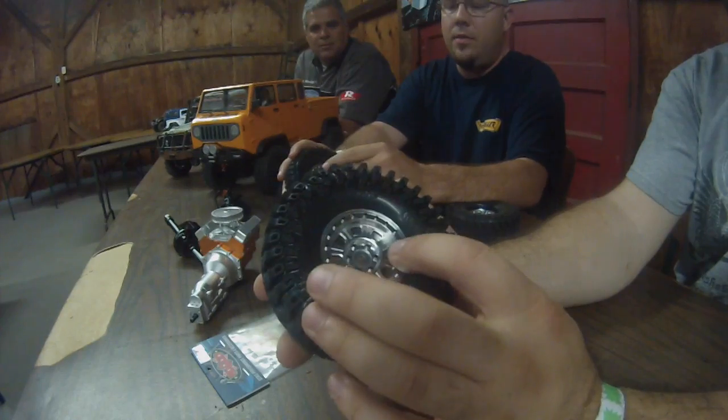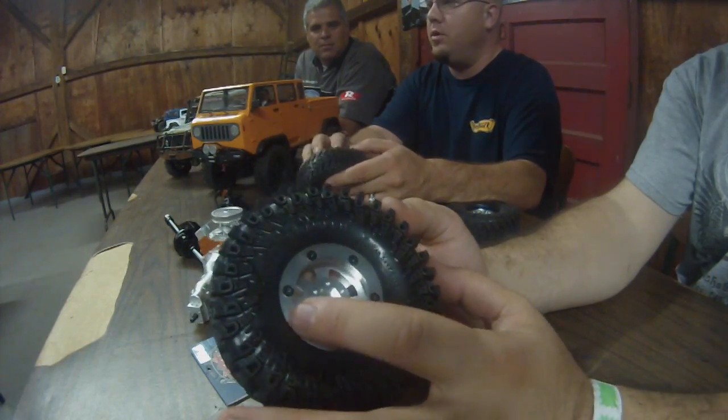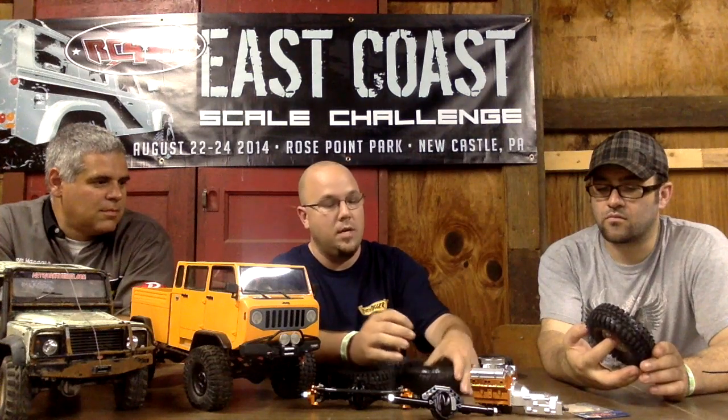A lot of people will look at this wheel and go, man, that's a lot of screws that I'm going to have to mess with. But the front beadlock ring, all the hardware is already installed. This is a four-piece wheel, but only three pieces of it actually have to come apart. So the six screws on the back side of the wheel are going to be taken off that ring. And once again, the internal beadlock ring is going to go inside the tire. You slide that front in, put the back on, and you're all ready to go. Most people, like I said, are going to get a little scared of all those screws on the front, but you don't have to worry about messing with them.